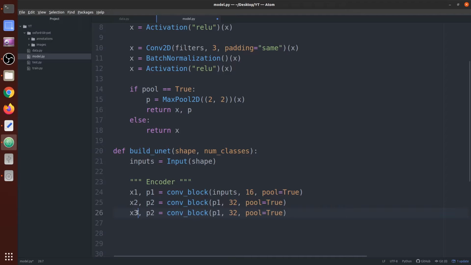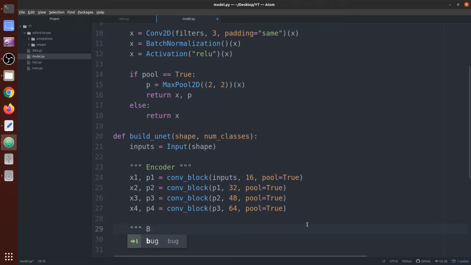Now the names should be x3, p3, and the input should be the feature map after the second pooling layer. Now we can change those 32 filters to 48. Again x4 and p4, and the input should be the feature map after pooling layer 3, and this 32 can be changed to 64. Now we'll write the bridge connecting the encoder and the decoder.